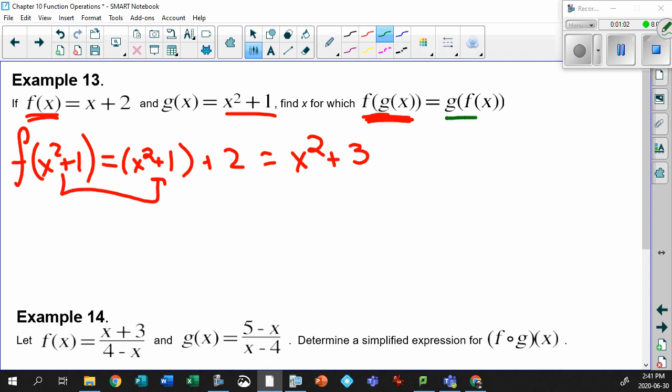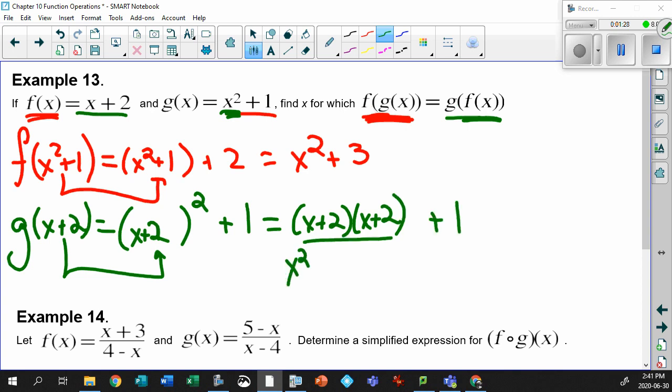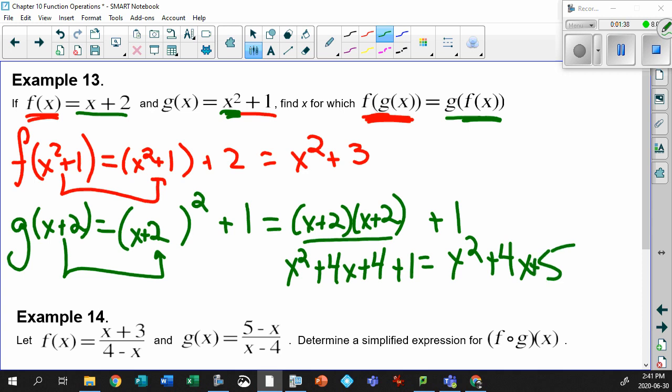Let's do this guy now in green. So now I want g of f of x. My f of x is x plus 2. Now, what's g? Well, g is x squared, so blank squared plus 1. Do the substitution. Pop it in there, x plus 2. Now, square this. X plus 2 squared is x plus 2 times x plus 2, plus 1. This works out to be x squared plus 4x plus 4 plus 1 to give you a total of x squared plus 4x plus 5. Right? With me? Okay. Perfect.